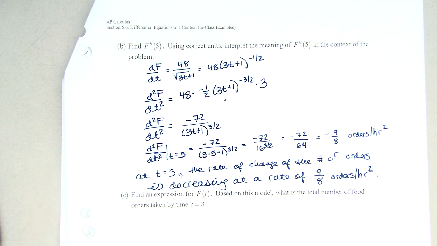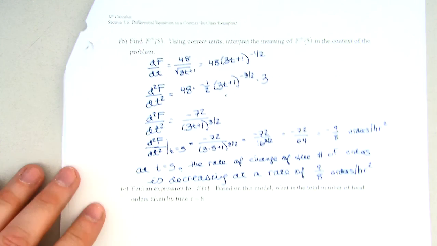Again, I'm not talking about whether the orders are increasing or decreasing, but the rate that orders are coming in. That rate itself is decreasing. I want to just start part C. There's one little weird part in the beginning. Maybe not weird, but I just want to make sure you see that. Then the rest of it I think you can absolutely handle on your own.